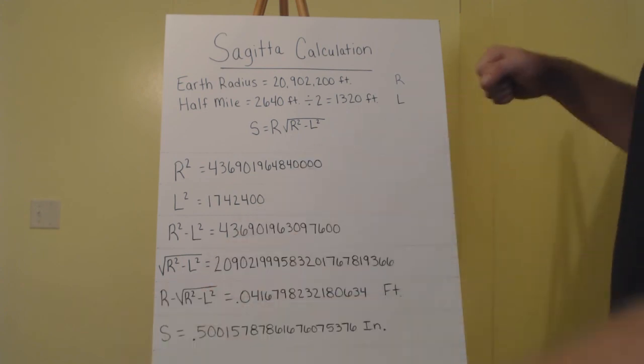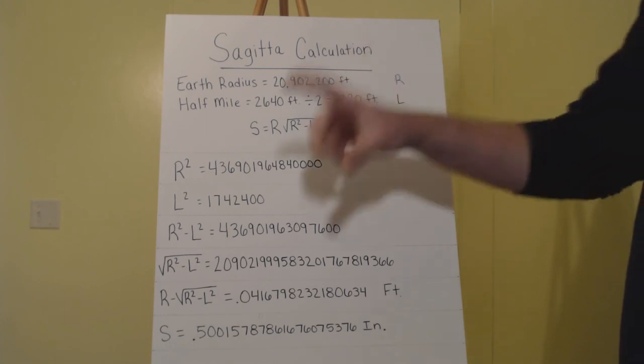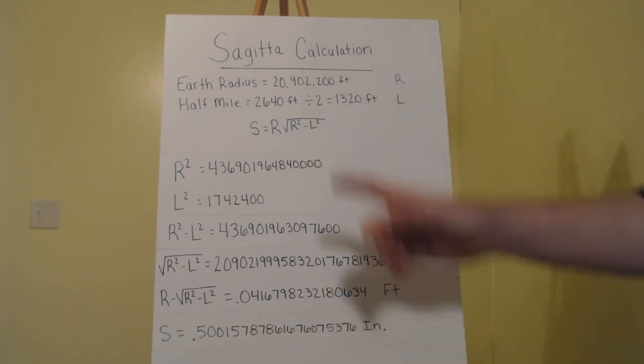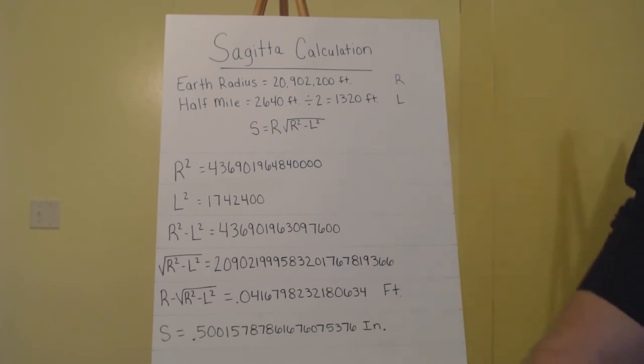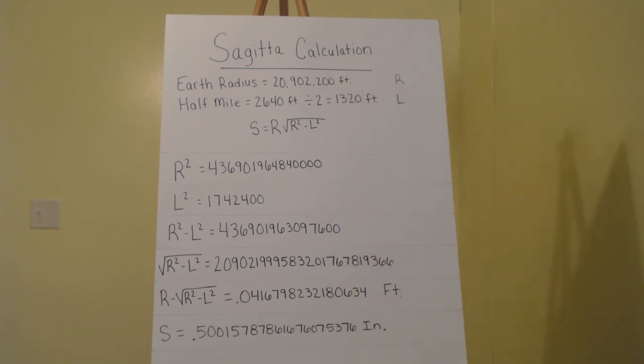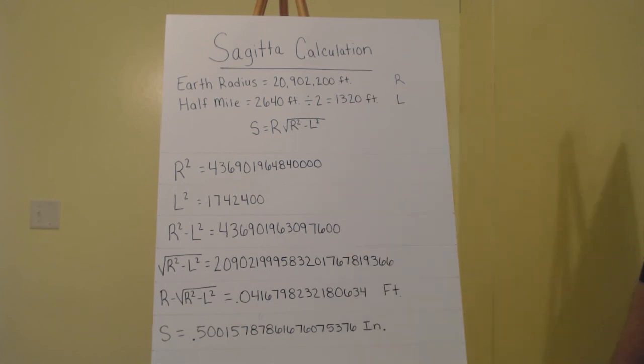So if we take our line and we put tension on it, and we put this side down one inch and this side down one inch, in the middle of our line, we should see an increase of a half inch. So one and a half inches if we do an inch on both sides. All right, if we double the earth's size, we should still see a quarter inch of rise. So if we have one inch on one side, one inch on the other side, we should still get an inch and a quarter in the middle. So you guys can go online and check these equations out, run them yourself. Let me know if I messed up anywhere.